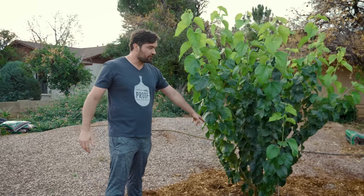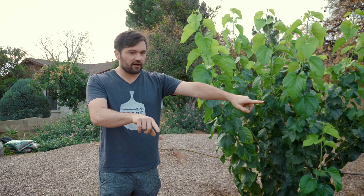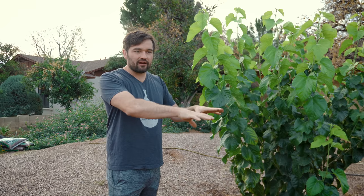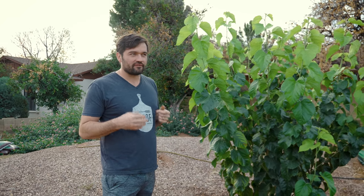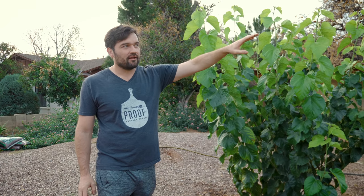When I water the mulberry tree, underneath all this mulch are runoffs to the other two citrus trees that I planted. So the same amount of water I was dispensing for the mulberry tree is now watering three trees instead of one. It's also easier to control moisture when you have a larger area. As these trees mature and recycle their own leaves, the soil benefits from it. This is the start of a micro habitat — and there's a bunch of micro habitats around the property that will all combine into one giant micro habitat over time.